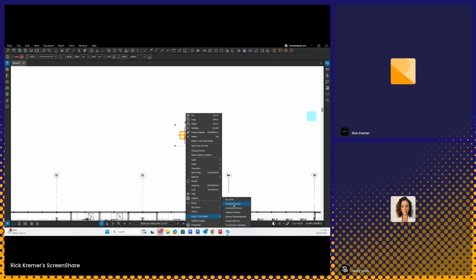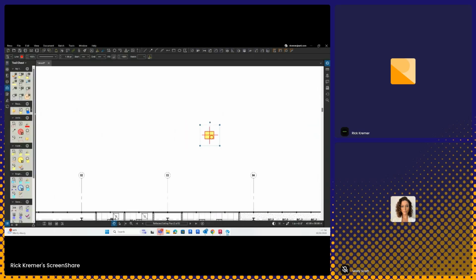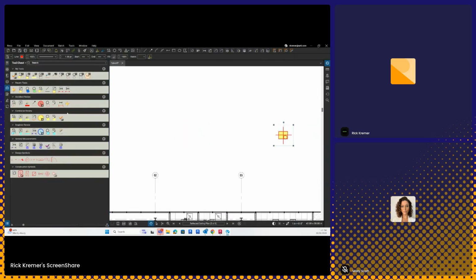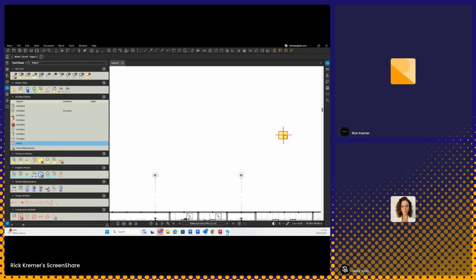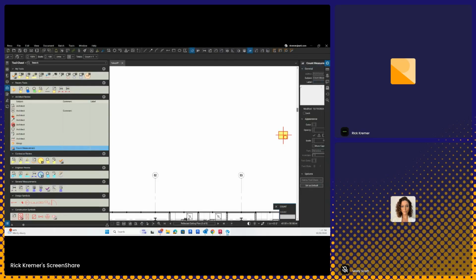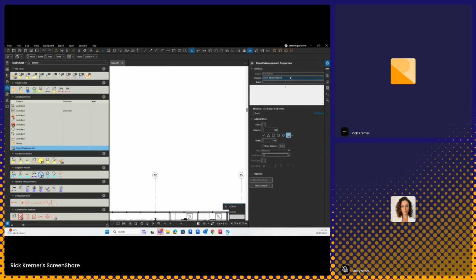I'm going to add it to architecture review. This is a little bit of a lengthy process, but what you need to do is define the group first. Then I'm going to right click on it and tell it to create a count. This is now a count measurement, but you'll notice it's generically called count measurement. Select it. While it's highlighted, go to its properties and change the subject to exactly what it is.